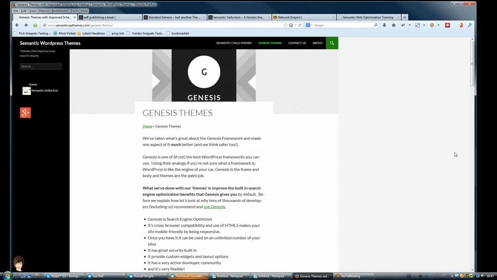For those of you who've been following the Network Empire Theme Zoom team for the last few years, you know that we have been talking about the semantic web for some time. Well, here's the real deal. We're going to be talking to you about the themes that Kevin and the development team are creating, and specifically using the Genesis framework. We're going to talk about what's available to you right now, but more importantly, we're going to be talking to you about how this actually works, because of the many people I've talked to, Kevin is the guy who knows how this stuff works and how to properly code a theme, because he reads and talks to everybody that I can think of that's useful in the semantic web industry. So let's go ahead and jump right in.